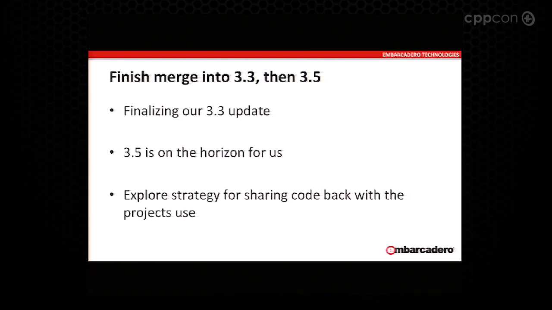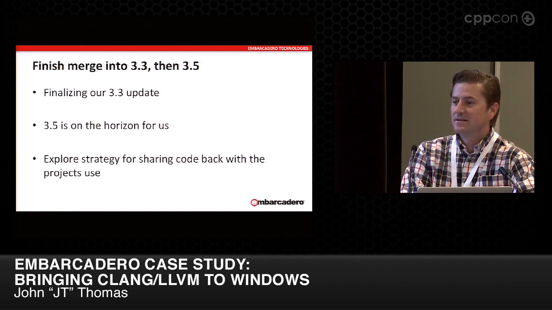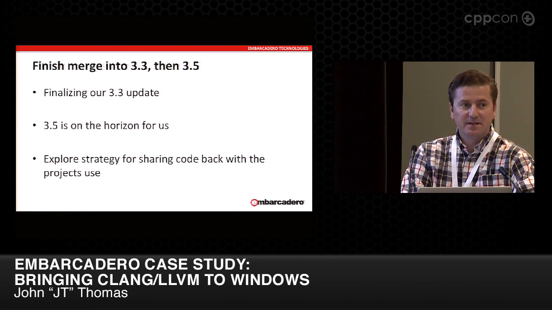So we're finishing a 3.3 update, and you're going, well, 3.5 just came out. Yes, it did. And this is where I get back to the pain of not keeping up with the trunk. This is what it cost us. We're behind on it. It's getting better, but it was not ideal. And that was something that, again, has been a very painful lesson for the team. We definitely want to explore strategies with the CLANG team, from a business perspective in particular: how can we do more to share code back with the projects that we use and be more involved with the projects?